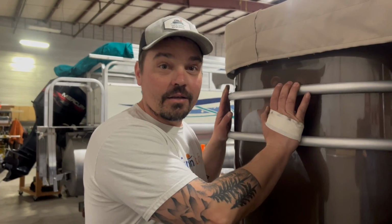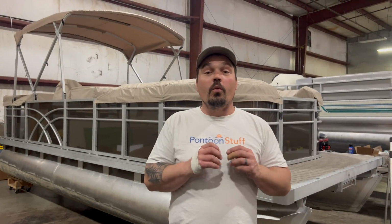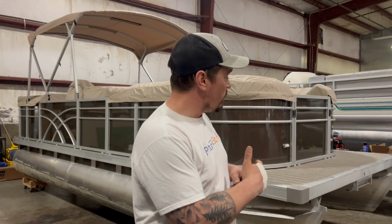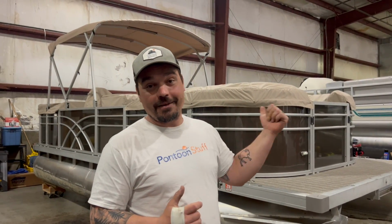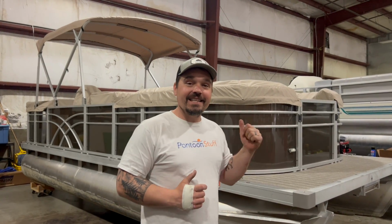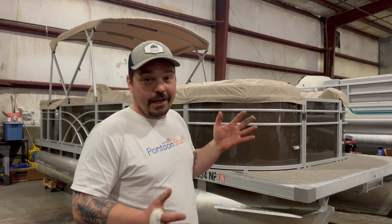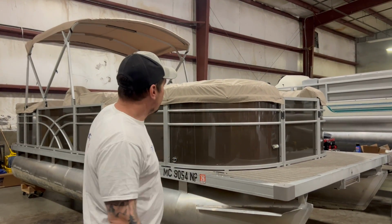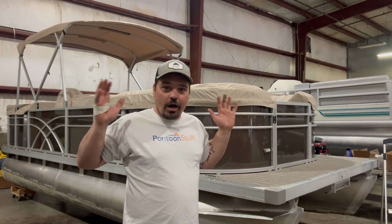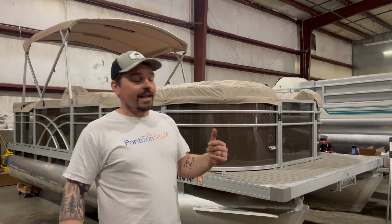This is on, which means this boat's going home. Let's walk through what we did on it. We are all done, ready to put the trailer under this boat and get it home. We got some nice weather coming up here in Michigan, so they're gonna be happy to have their boat back. This is the 1989, this is a Harris Kayot, if you're wondering. It's not a coyote, I don't think. I say coyote. Who knows if I'm saying it right or not? I bet Harris does. This boat got everything, all new, other than the pontoons, and it's got a newer motor on it, so it was a great candidate.